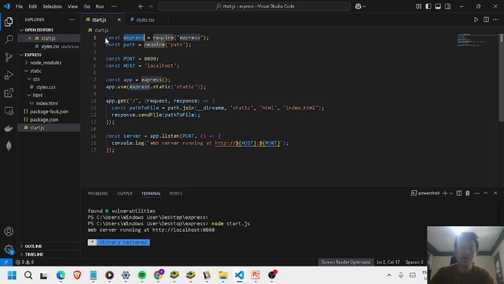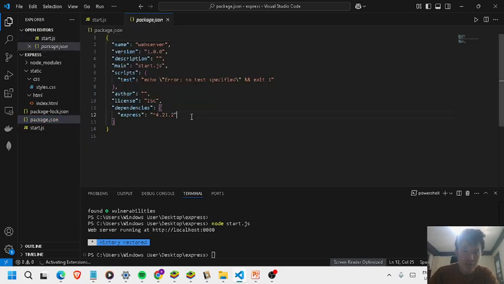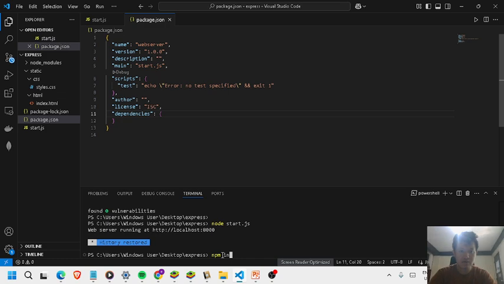First, you define a constant, just like in JavaScript, Express, and then you import Express. But before that, we need to actually install Express on this app. As you can see in this package.json, we have Express already in dependencies. But we can delete this Express, as you can see, guys. And then let's install it again.